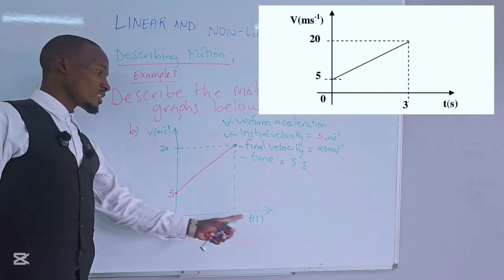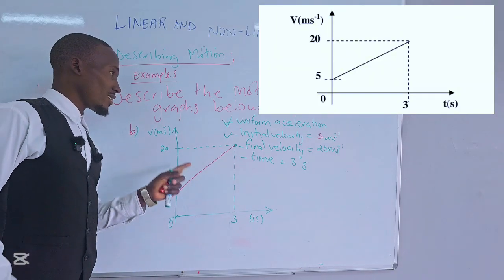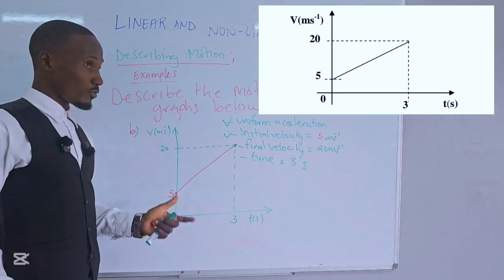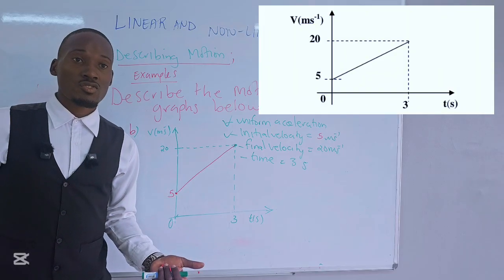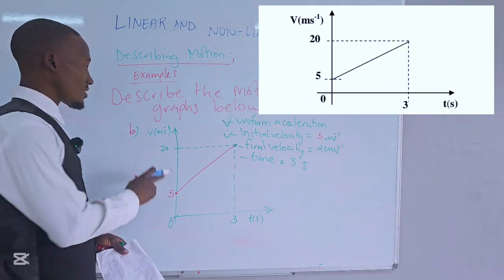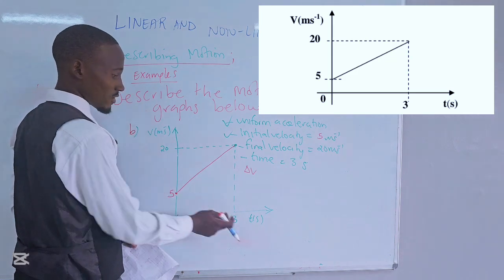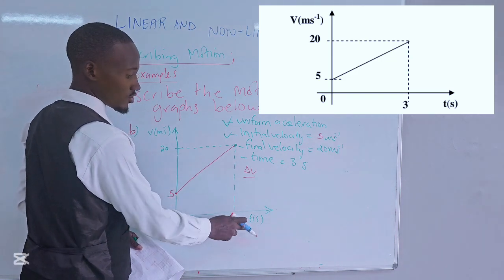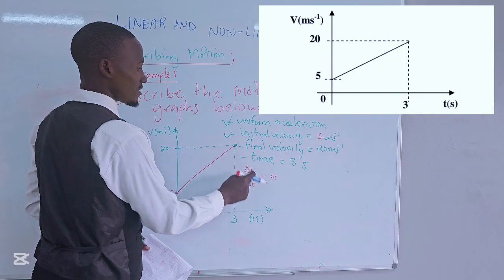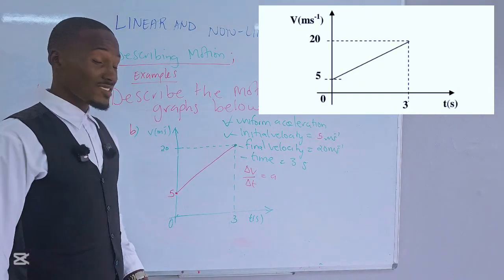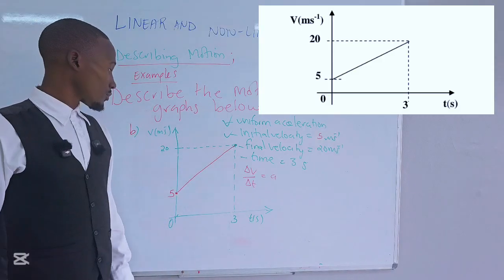If it is a velocity time graph and you're having a straight line, it means the slope of this line is a constant, because the slope or gradient of a straight line doesn't change. And what is the slope of this line? That is the change in velocity on the y-axis over the change in the x-axis, on which we are having the time. And we know that the change in velocity over change in time is the acceleration, which is not changing, which is a straight line.